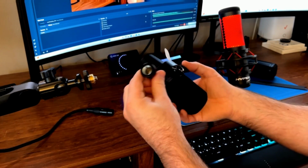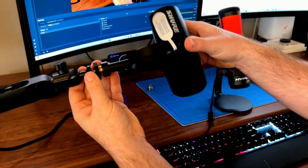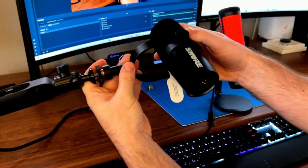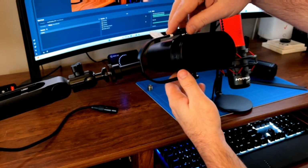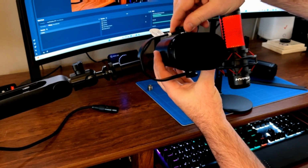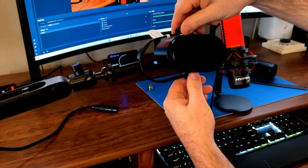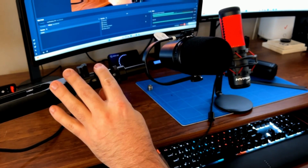So now I'm going to take my microphone and just screw it onto the end here. And hope it catches. I don't want to drop this. Okay, so I think I'm going to do something like that. And then just turn these screws right here to pretty much lock it in place. That actually sticks out there pretty far. That looks pretty good to me.